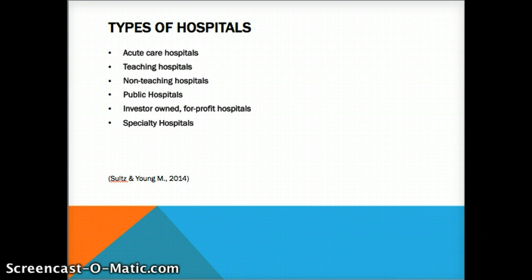There are investor-owned for-profit hospitals that grew from a few physician-owned facilities, and most for-profit hospitals belong to one of the large hospital management companies that dominate the for-profit hospital network. Usually, their services are limited to one of three categories: orthopedics, surgery, and cardiology. Lastly, there are specialty hospitals, which treat less complex, more profitable cases, leaving the more difficult, less profitable, or uninsured patients to be served by community hospitals.